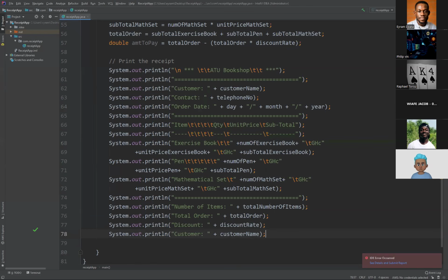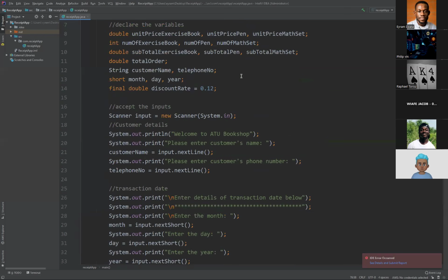And then finally, we do the amount to be paid. We put that also there. So our receipt or our invoice is now ready. So now let's run the code.